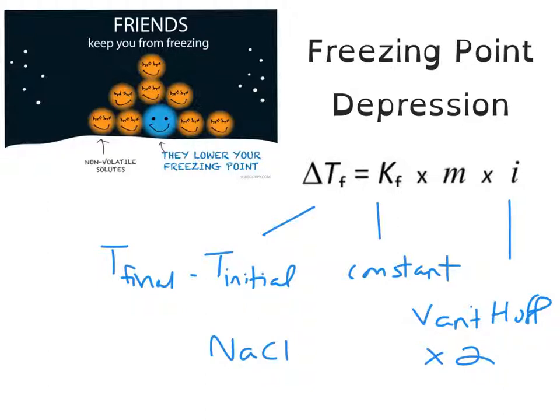In these problems, you're often going to be asked to find the change in temperature or perhaps to find a new freezing point, because they're going to assume that you already know the initial freezing point, so you're looking for either the final freezing point or the change in the temperature.